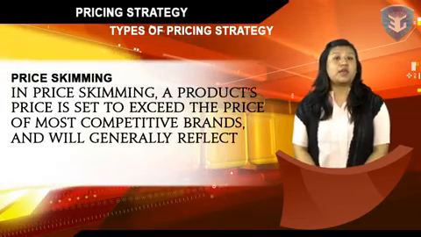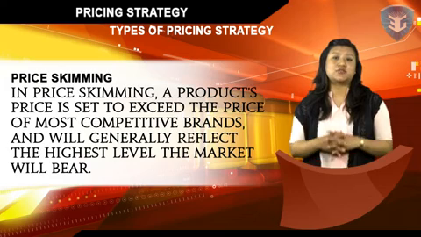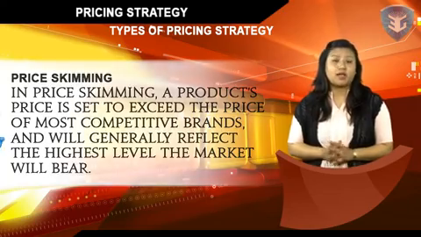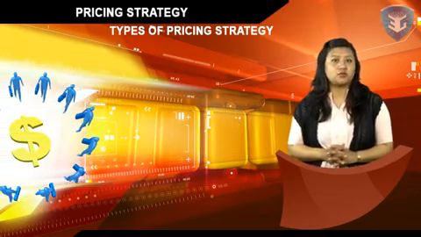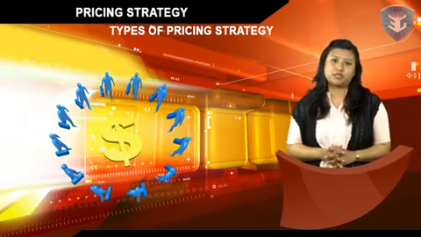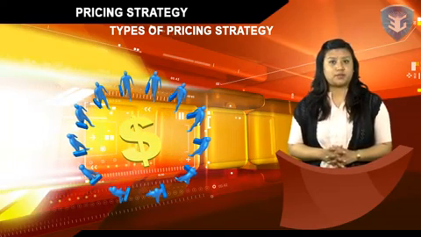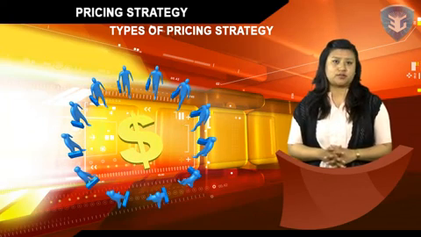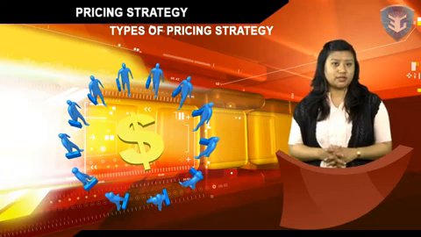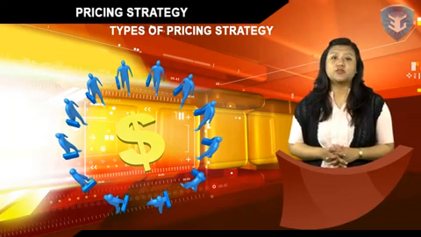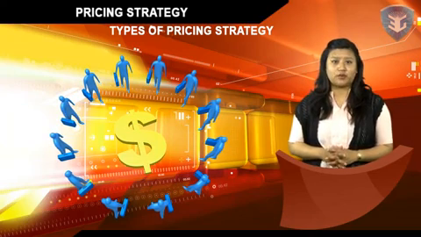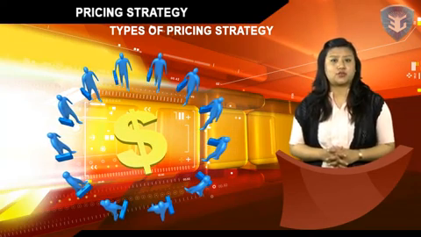Price skimming. In price skimming, a product's price is set to exceed the price of most competitive brands and will generally reflect the highest level the market will bear. It is most often chosen when the product is new or when it offers features or benefits perceived as unique in the marketplace. Price skimming is frequently used by firms introducing innovative technologies. Over time, as competition increases and the novelty wears off, the high introductory price is often lowered considerably. This approach has been common in the computer and cell phone industries.